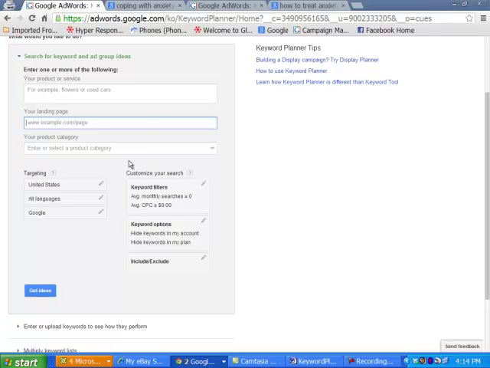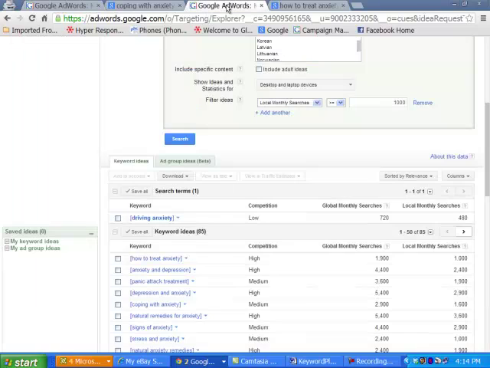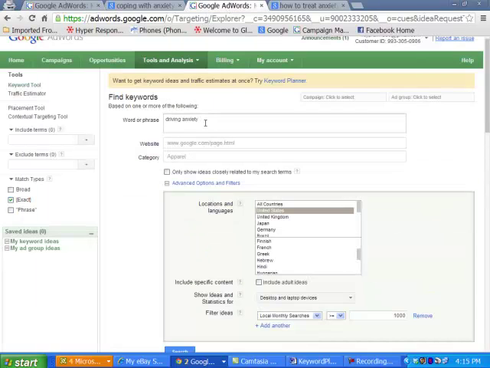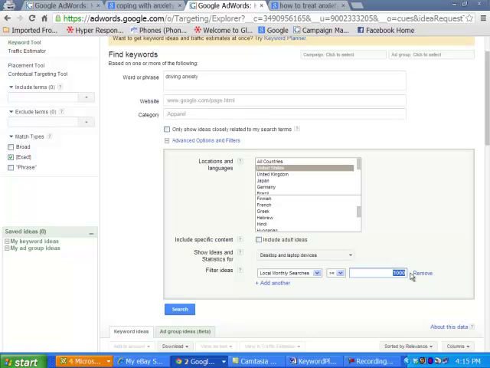Now, this keyword filter, if you're in the part of the process where you're trying to find every possible keyword that is related to the product you're searching, this is a product I researched several years ago and did a website on. If you're looking for every keyword that's related to driving anxiety, you want to leave this at 0. If you're looking for your bullseye keyword, remember in the keyword tool, when we're looking for a bullseye keyword, we want a minimum volume of 1,000. We don't want a bullseye keyword that has less volume than 1,000.